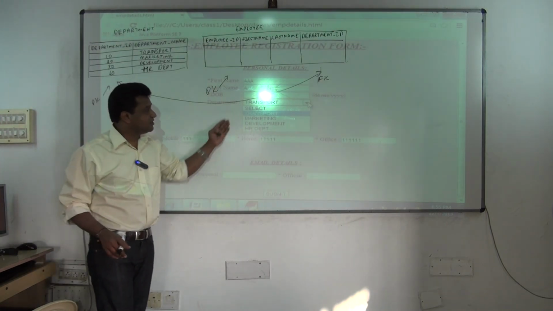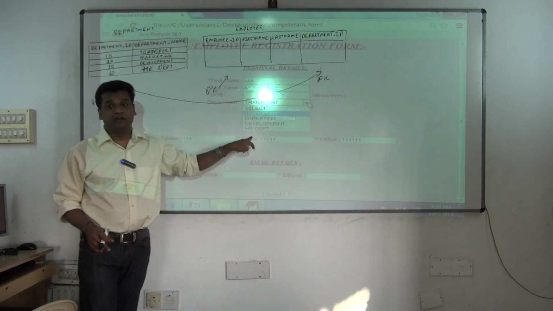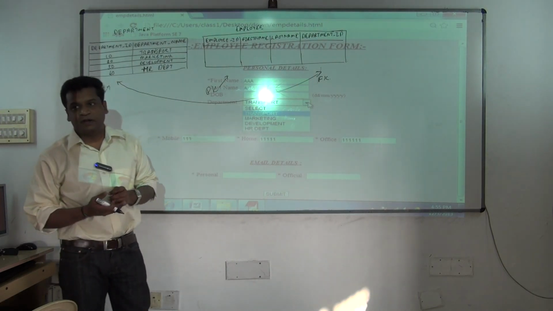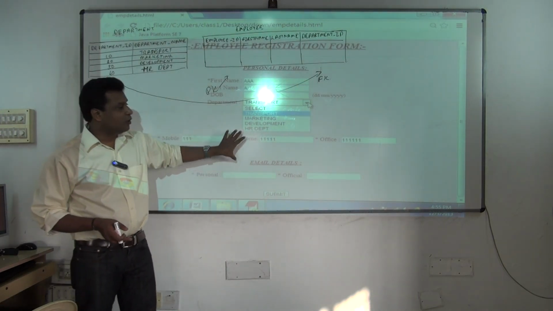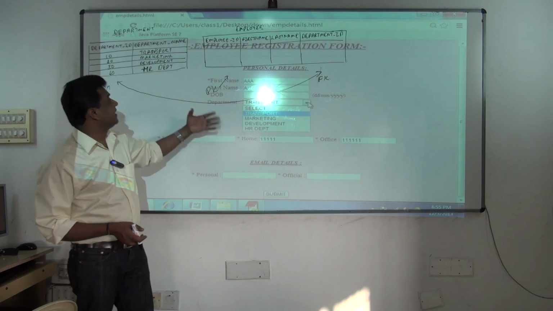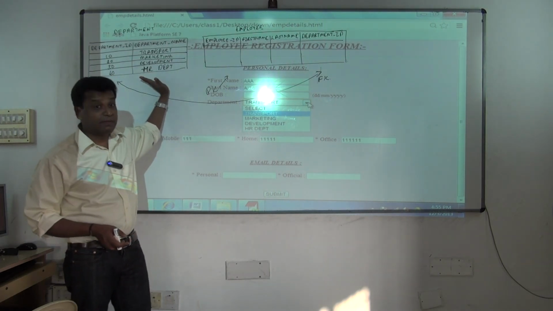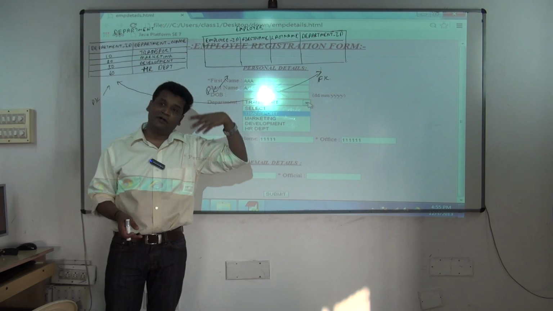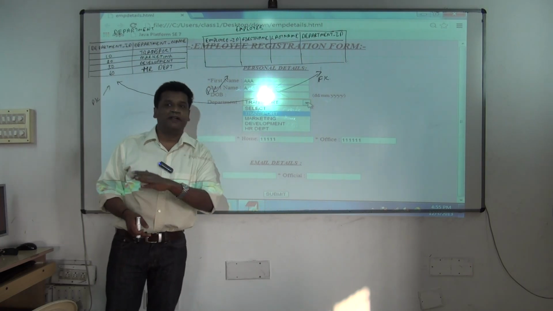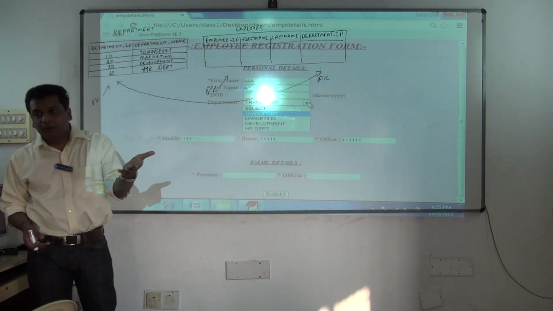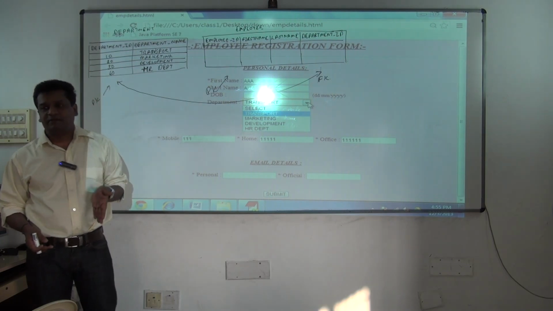So once they are in the database, you are not allowing the user to enter that particular value. Other values you are allowing him to enter. We had discussed this earlier. So how actually this would happen is, in the back end, in the database, data is already stored. We only retrieve that data. While displaying this page now, what we do? We'll retrieve the data and come and display it here.